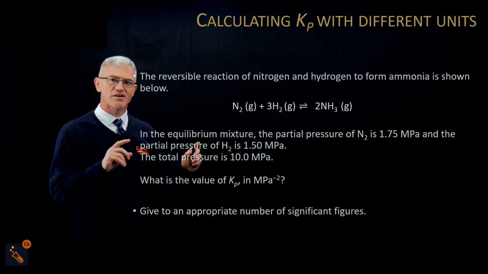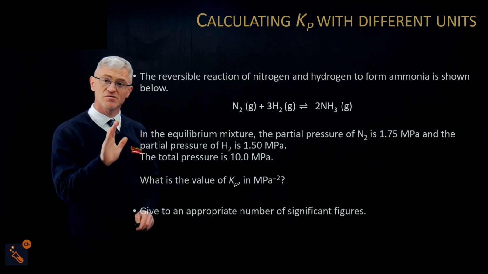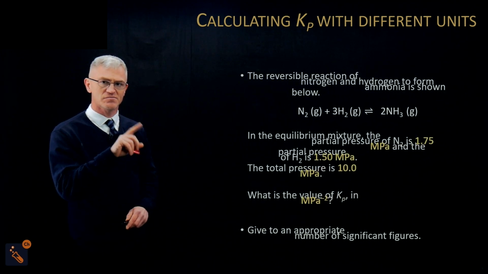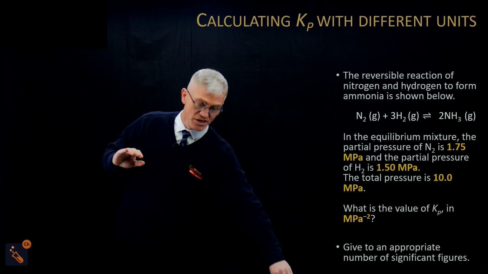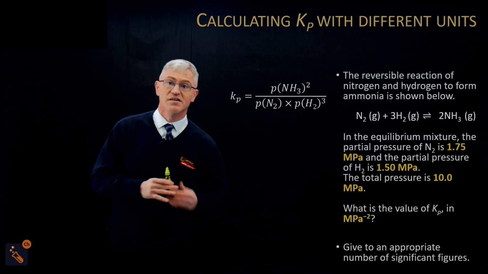Now you have to work out the value of Kp to an appropriate number of significant figures, but you don't have the partial pressure of the NH3. So let's show you how you do it. If you can do this already, just do it. Okay, but if we go here, we can just say that here is the equation.